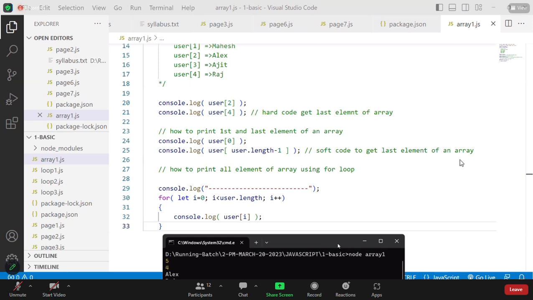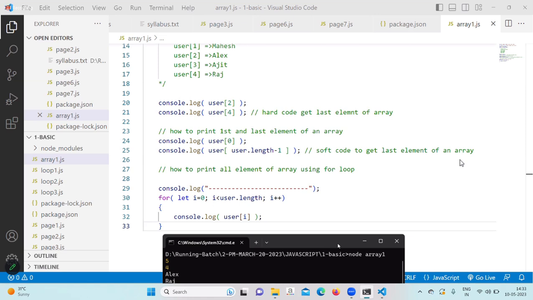Send hi, send me hi message. Send number. Send number.